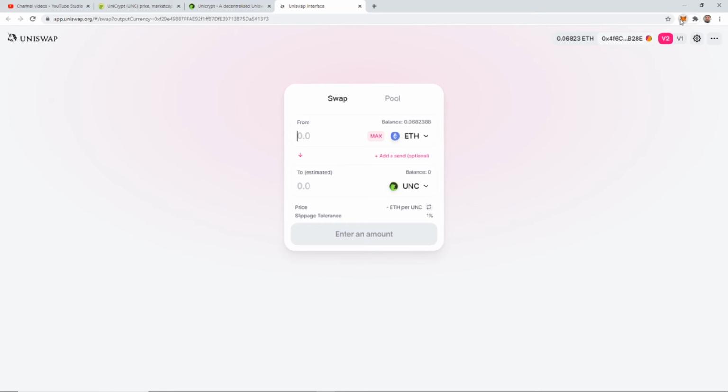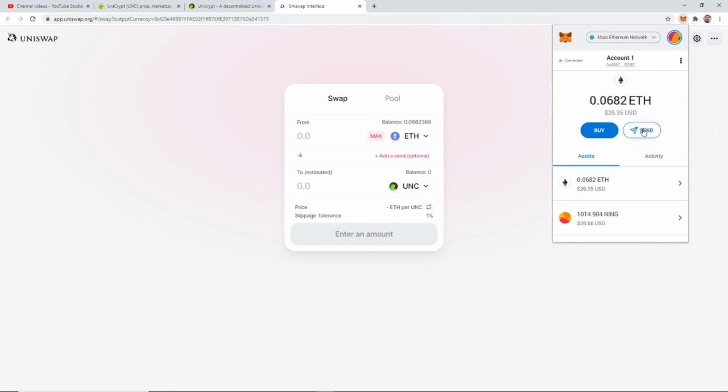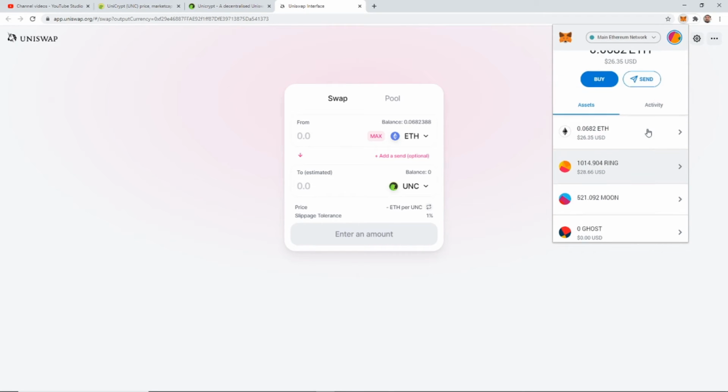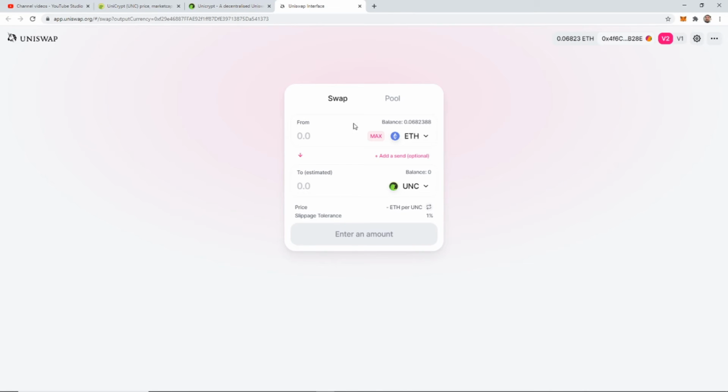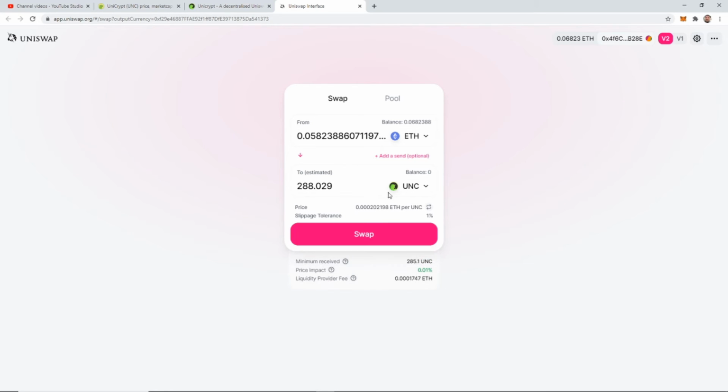All right, so let's just check my Ethereum stash here. I'm not sure where I'm at. I got about $26 worth, 6802. I'm actually going to put all of it in there. So I think I'm going to just max this guy out. To do that, I'm going to click max. I usually put about $25 worth in each coin.